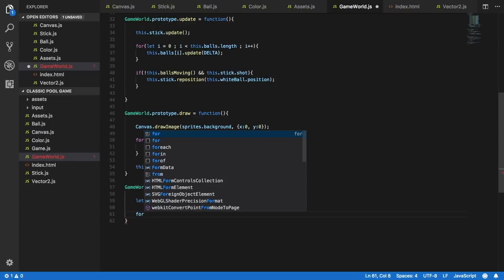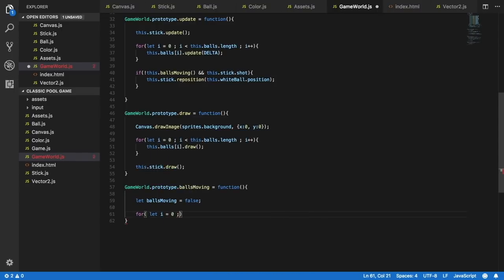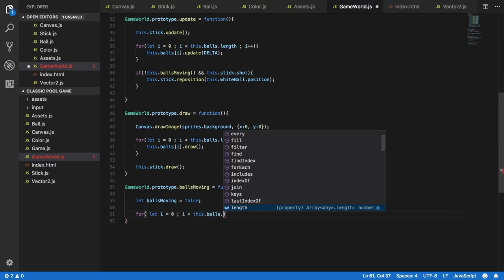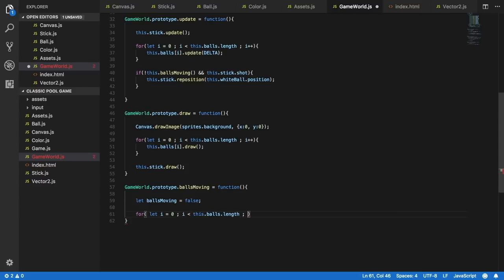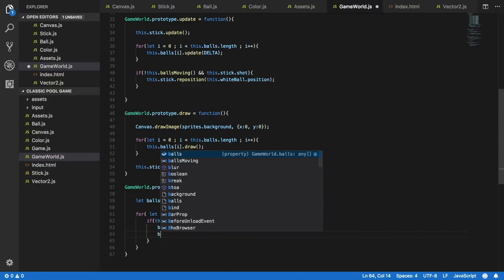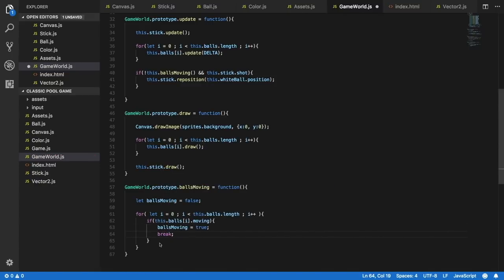So I will set a new boolean, ballsMoving, to be false, and let's loop over the array, for i less than this.balls.length, i plus plus, and if this.balls at i is moving, we can set ballsMoving to be true, and we can break out of the loop.